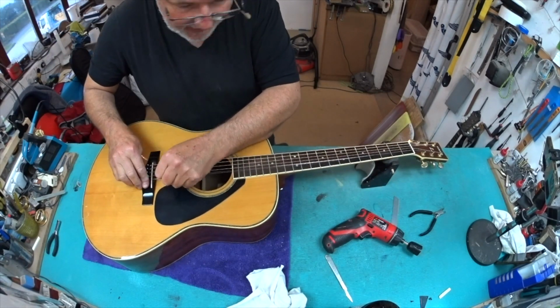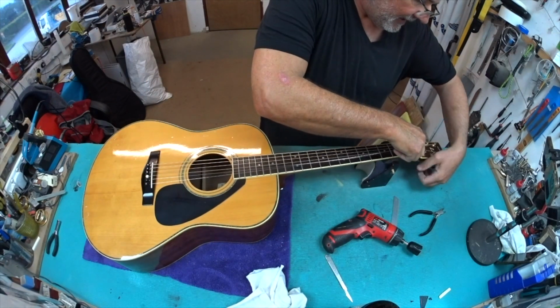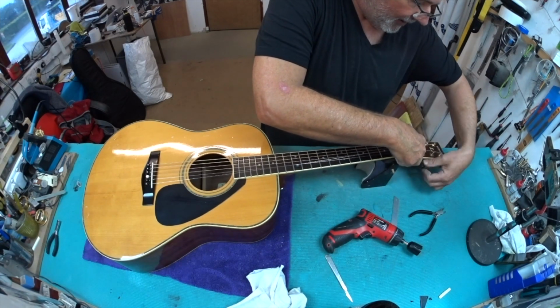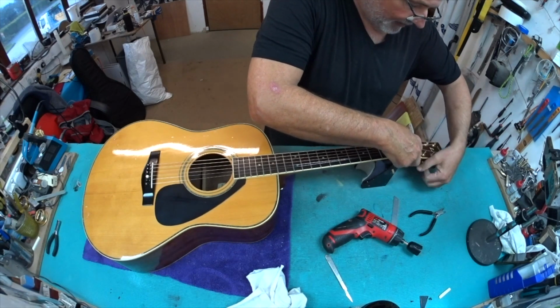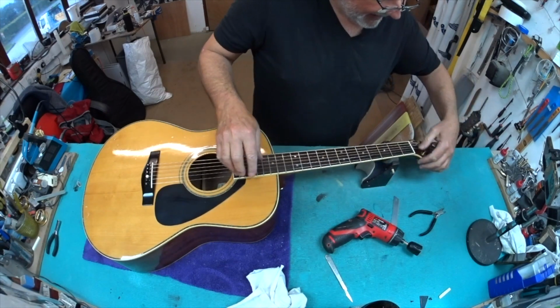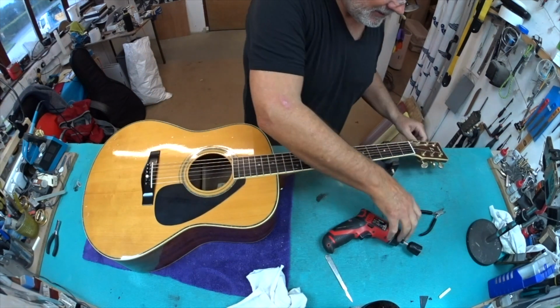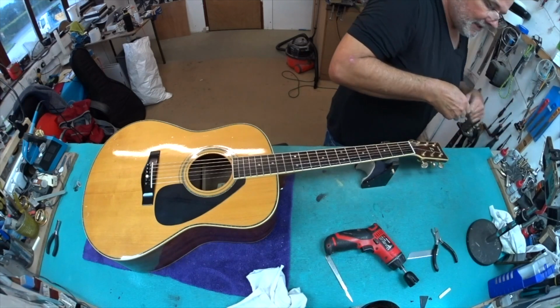So that actually wasn't seated right from the first. We're going to end up with a bit more stretch on this high E than the others, but that's not the end of the world. It's not going to do it any harm. We'll still get it to stretch out. But that's sometimes what can happen with those peggy things. Right, so first thing we're going to want to do is to tune it up as always.